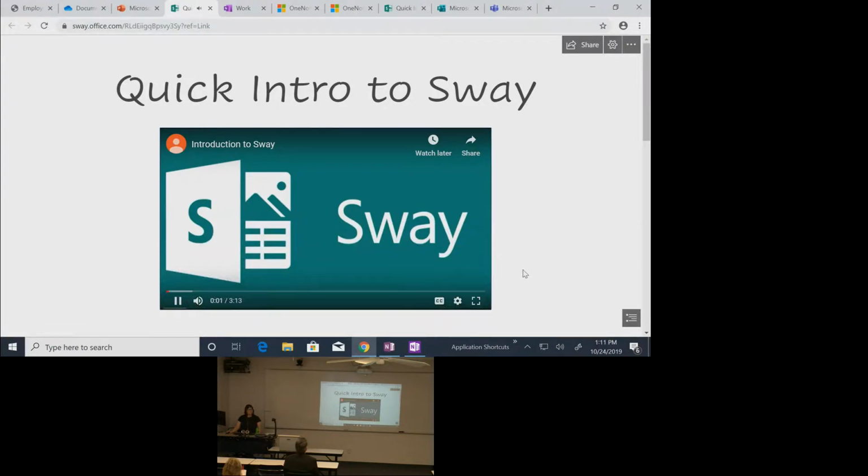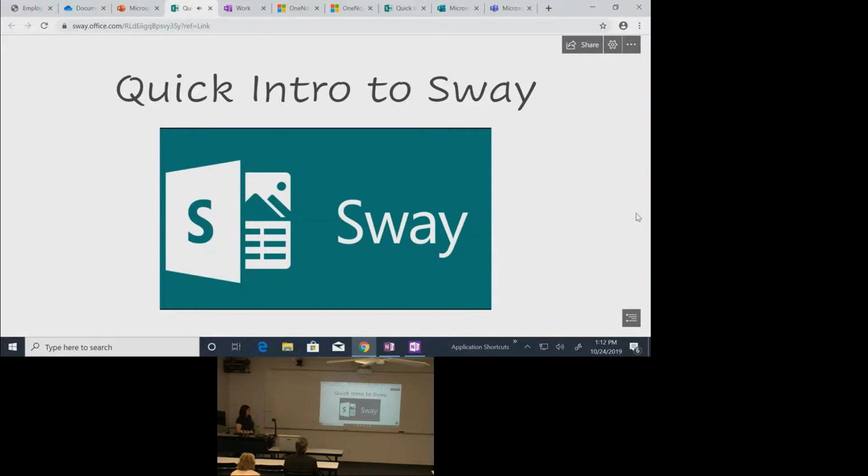So, what's the buzz about Sway? Well, you need to know it's entirely web-based, which means it's amazing for integrating online content in any of your presentations that you want to do. The best way to describe it, think about it as the hip, cool cousin of PowerPoint. There's a mobile app, it's collaborative, you can share, and it's awesome for anything with image-heavy content. So, let's show you how to use it.